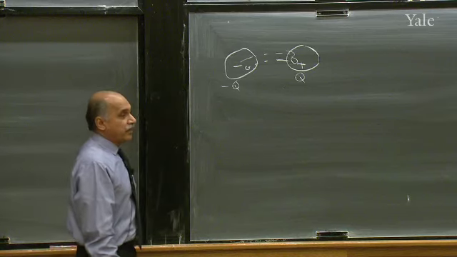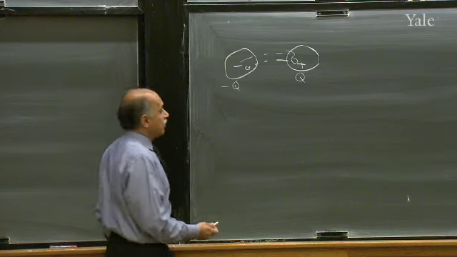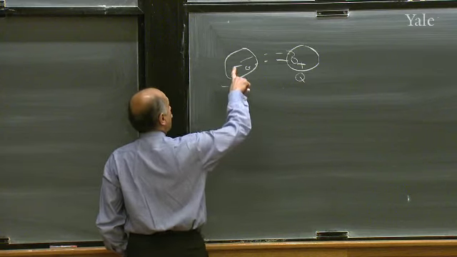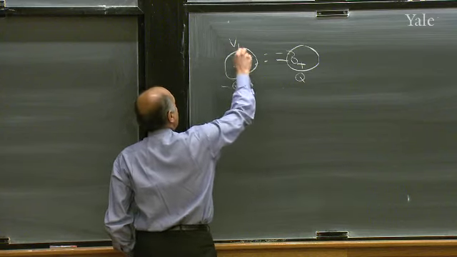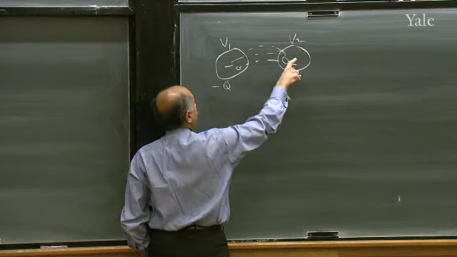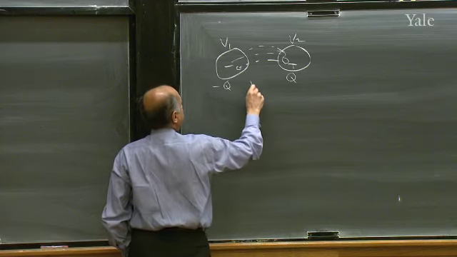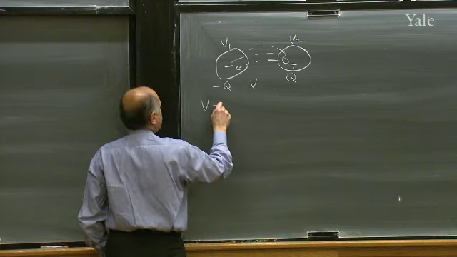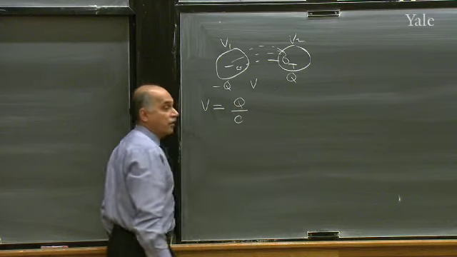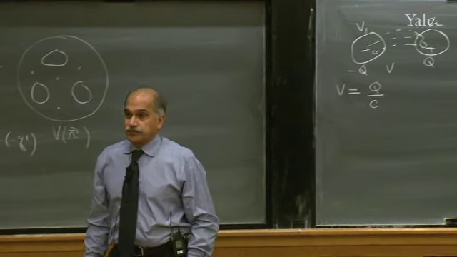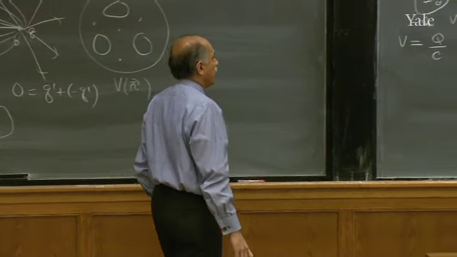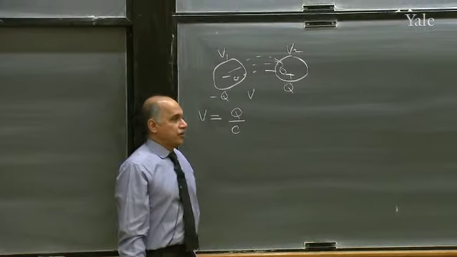Then there will be a potential energy difference between the two because there's a certain amount of work needed to go from here to there. And the potential difference is a unique number because the whole solid has one potential, other solid has another potential. No matter where you start and no matter where you end, if you find the work done, that potential difference we like to call V. Therefore, V is always going to be proportional to Q. And the constant of proportionality we like to write downstairs and call it capacitance. So that's the ability of the system to hold charge.